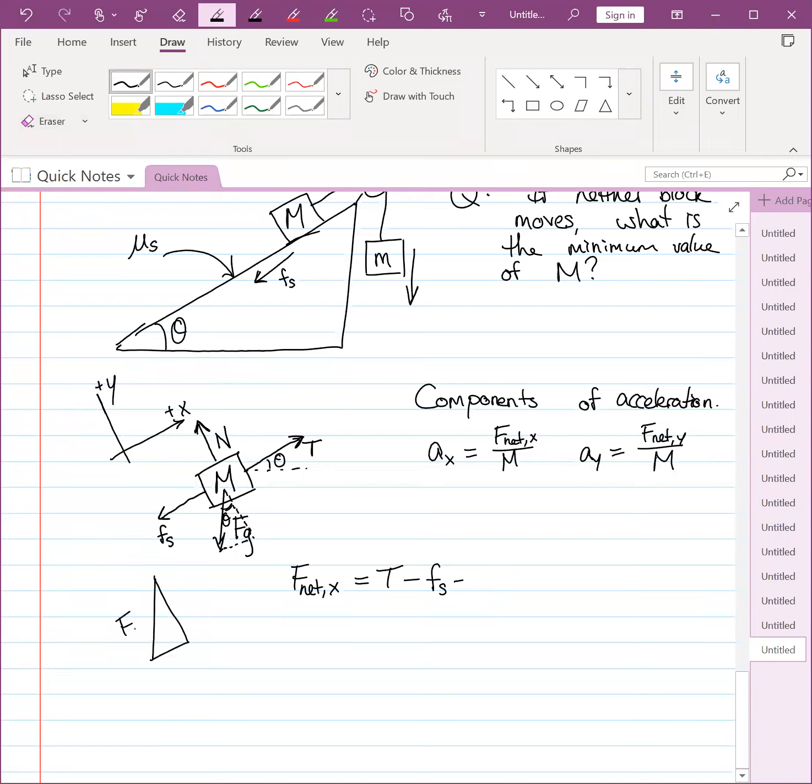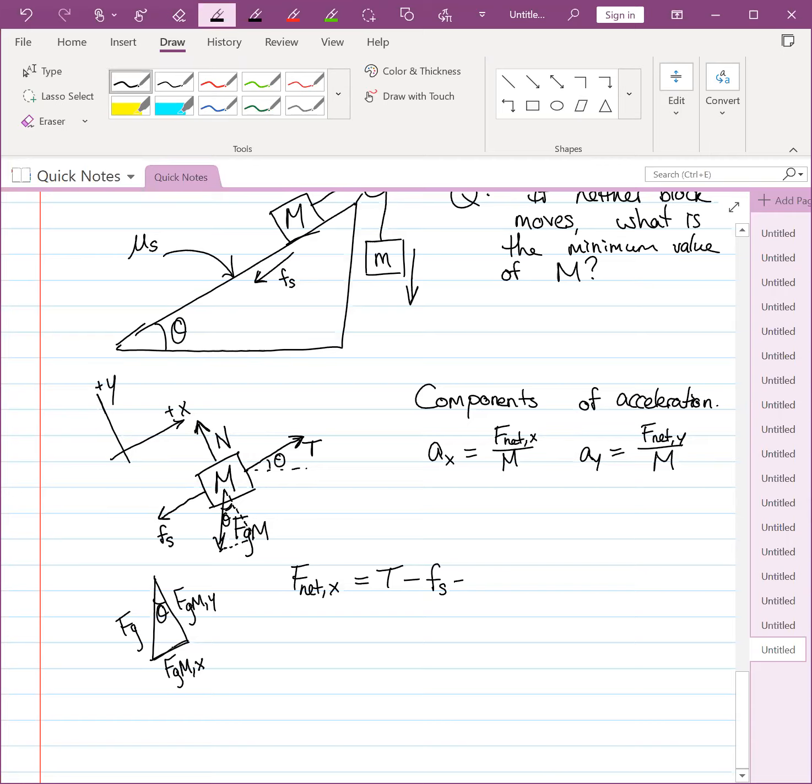And then gravity, well, we have to do a little bit of trig here. So we have F sub g as the hypotenuse. We have F sub g in the y direction as one of the legs, and then F sub g in the x direction as the other leg. So we can use some geometry, and we find that, oh no, I should call that F sub g capital M. It's fine. Call it GM. There we go. GMY and GMX, because there's going to be two forces of gravity. There's going to be one for the other block as well.